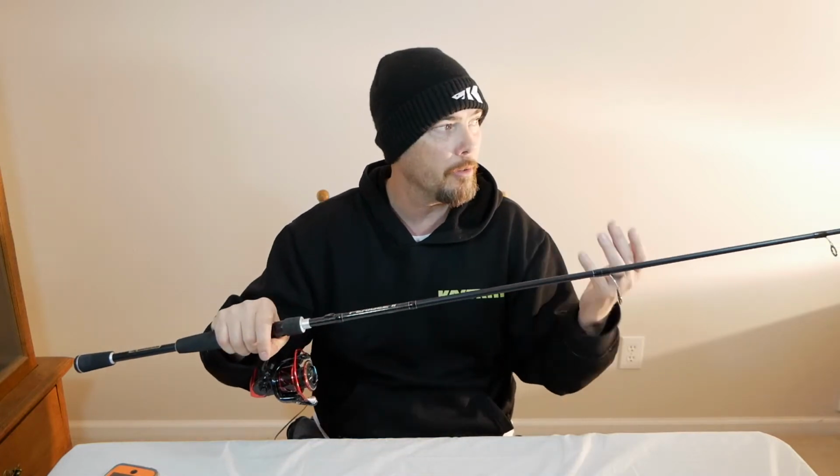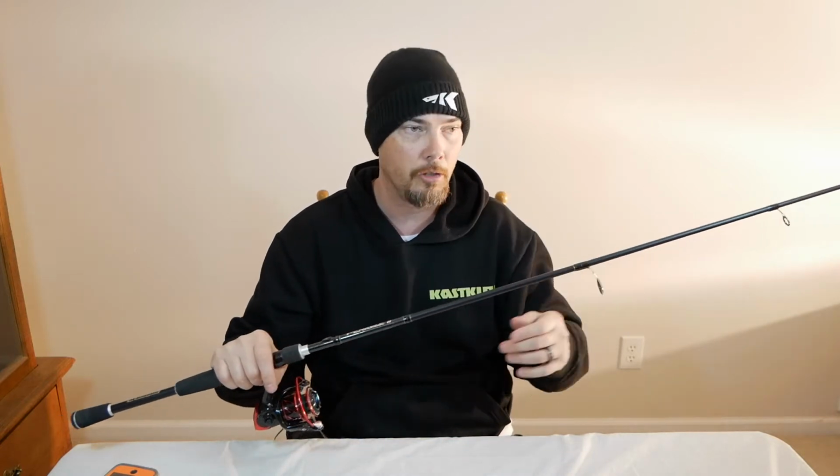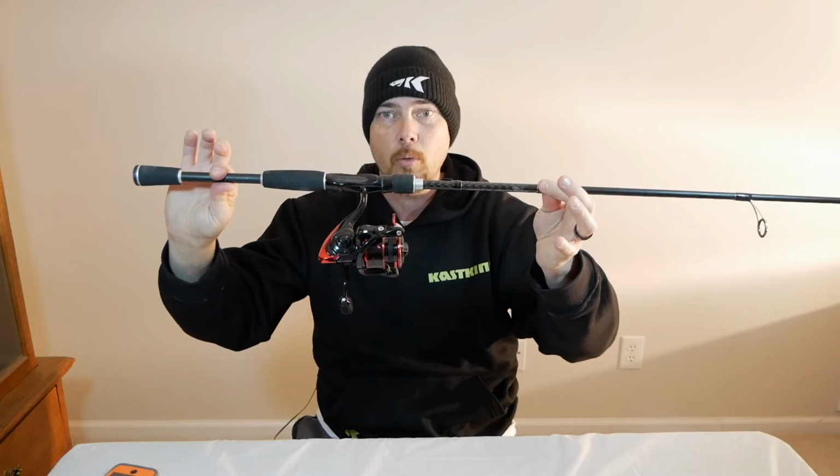You can go with a moderate, that would be fine, because you're going to be pulling up quite a bit of weight. You can get by with a moderate action rod because you're not really jerking on the rod. Once you feel that fish start nibbling on it, and you can kind of feel it take it, whenever you do, you just set the hook and you got it. So this is one rod and reel setup.